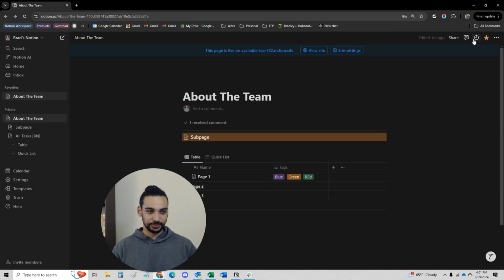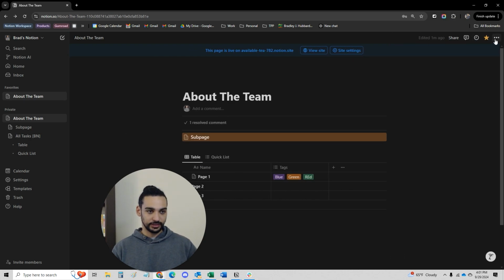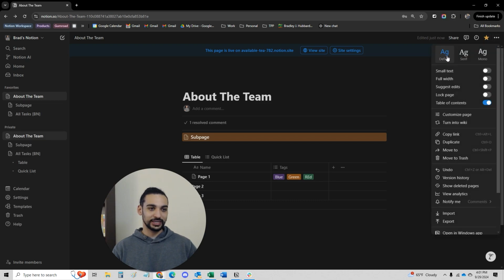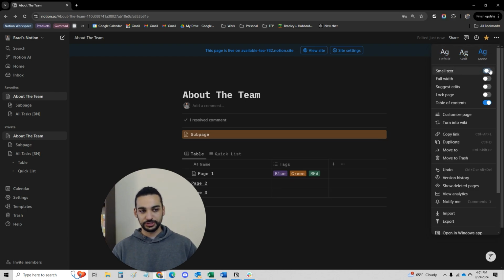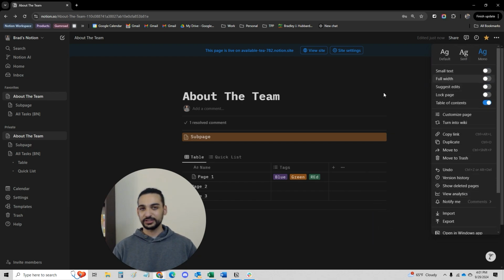Moving it on, the next button on the top bar is the view all updates. So anything that's happened on the page, you can see analytics of that right there. Favorites, you can pop it onto your favorites as you see there. Moving it on to the settings, you have a few different texts that you can use. Default, serif, and mono. You can also change it to small text and go through this to use all the different settings. There is a video on all the settings if you want to get into that.